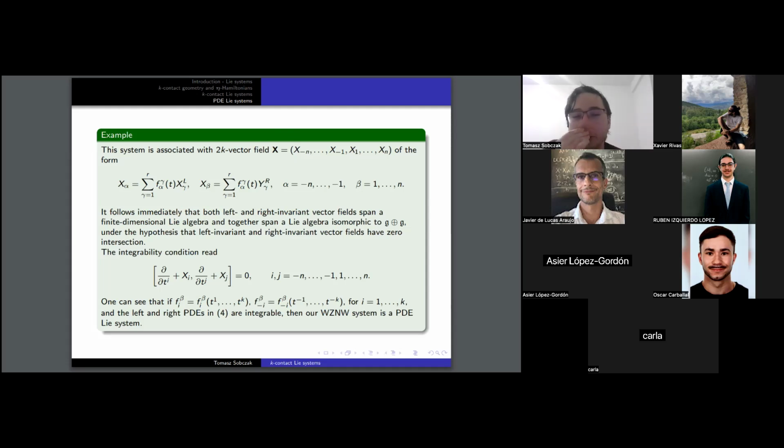So we can find, for example, its Hamiltonian function using the fact that this theorem can be proved: if each one of them is an eta-Hamiltonian vector field, then the whole 2k vector field in this case is an eta-Hamiltonian vector field. So we can use the previous results to analyze the PDE systems, and this is our goal for now. And I believe this is the state of the art for now.